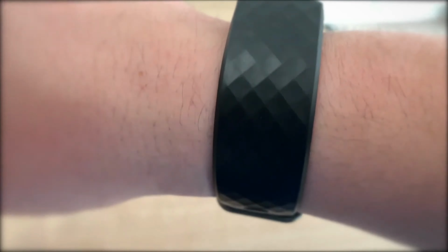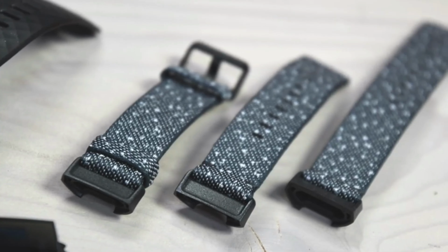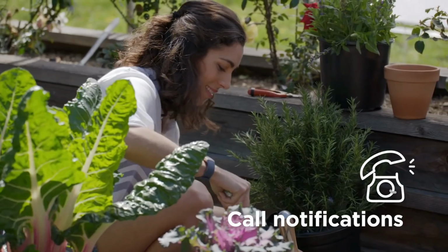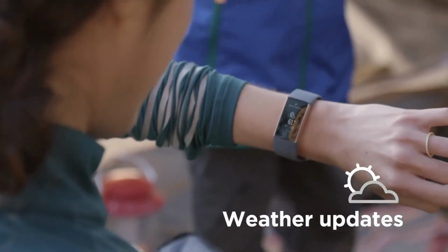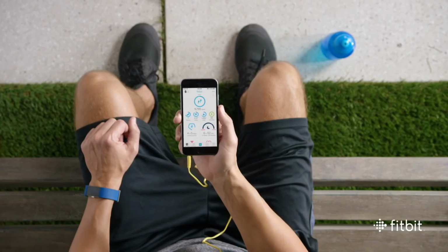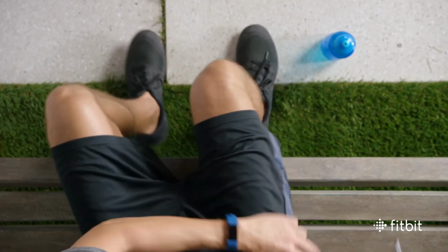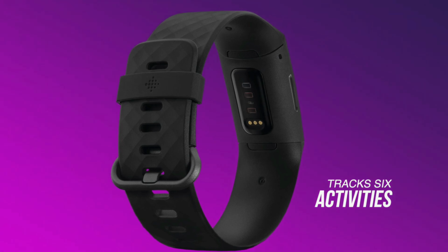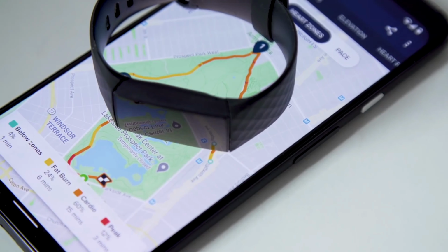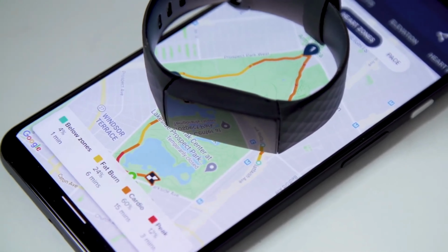You can pick and choose which apps are presented on the device, but we found the weather app particularly helpful, avoiding the need to dig out your phone and scroll through to tomorrow's forecast. When it's time to get active, the Fitbit Charge 4 delivers a gentle buzz to remind you to get up and stretch your legs. The frequency of this can be adjusted through the app or disabled entirely. The Charge 4 can track 6 activities, but you can only create shortcuts for 4 on the device itself. You get a lot less data than you may expect from a dedicated running watch, but what you do get will be ample for a casual runner.